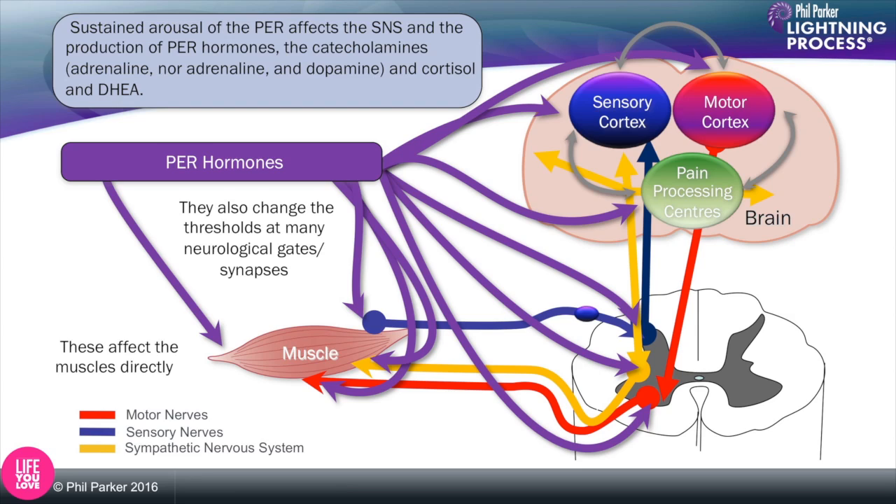Every synapse affected in an inappropriate way causes an unhealthy response where things aren't doing what they're supposed to do. This can show up in changes in your emotions, how you feel and think about yourself, and of course in your physiology — because your physiological functions are measured, controlled, and managed by your nervous system, either directly or indirectly. Nerves directly control your muscles and blood vessels, and also create the production of hormones like thyroid hormone and testosterone that run through the blood system and affect your body. All these things are interactive with the nervous system.